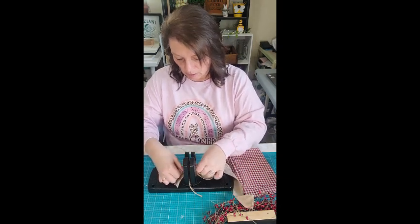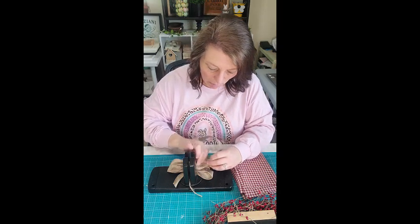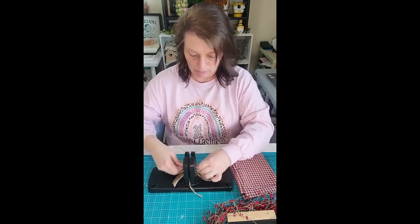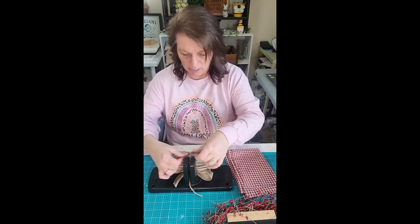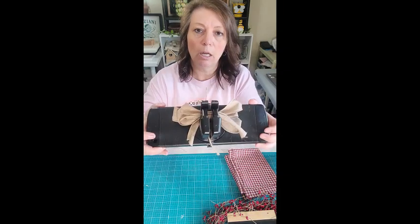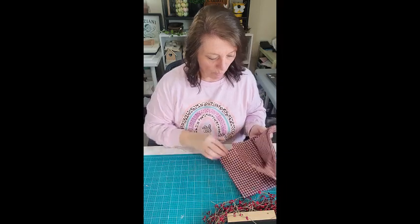3 inches. And you could make it so it's a little bit smaller each time you pull it through. Press that down. So I have right now 3 loops on each side. As you can see, got my loops on each side. Set that aside for one moment.